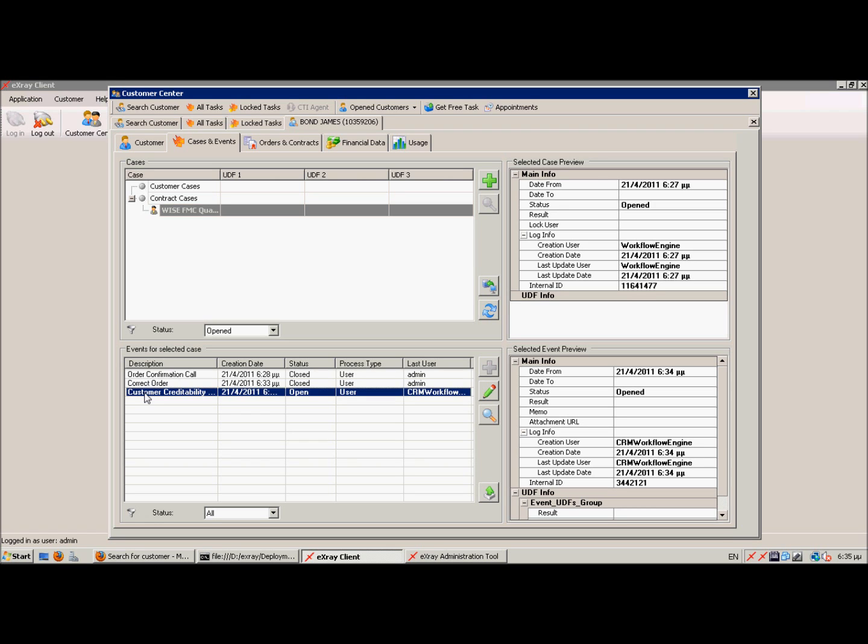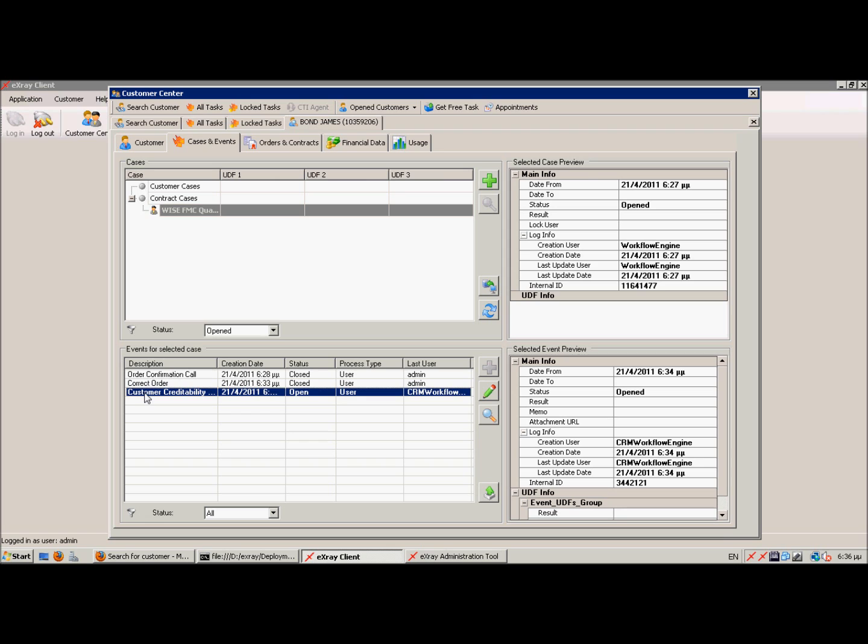For medium, we could say that we will ask the customer for some deposit, or we will ask for a second approval from our credit department. And for low, we could also say that we don't proceed with the order. We blacklist the customer, and we reject the order.